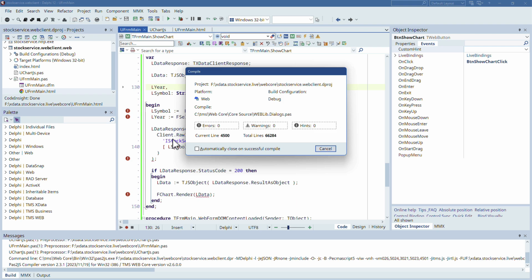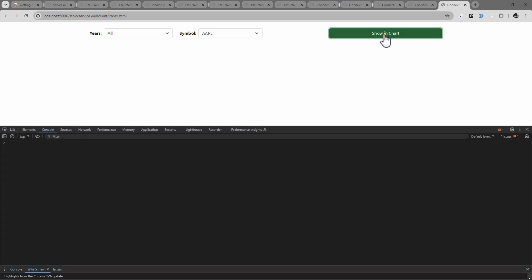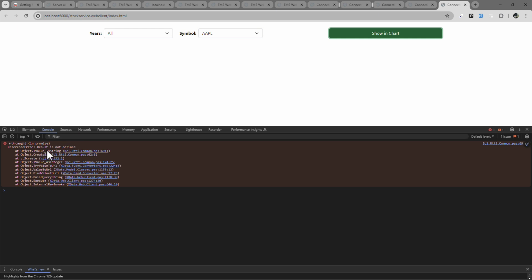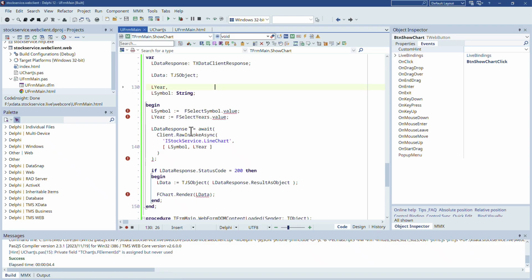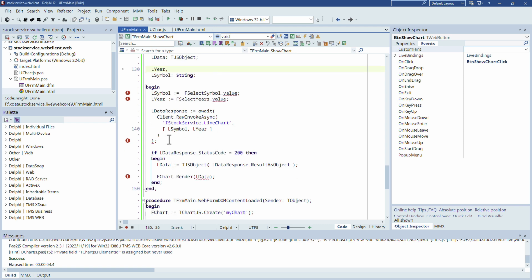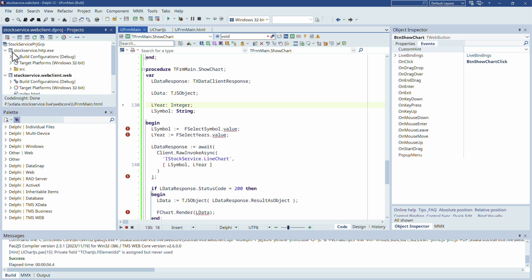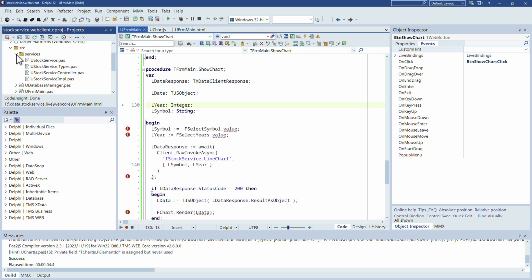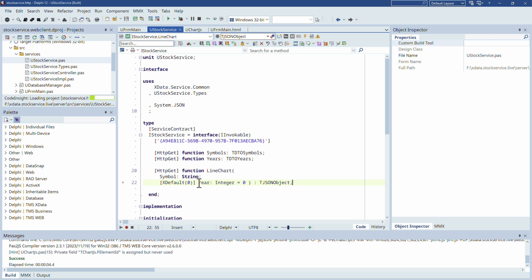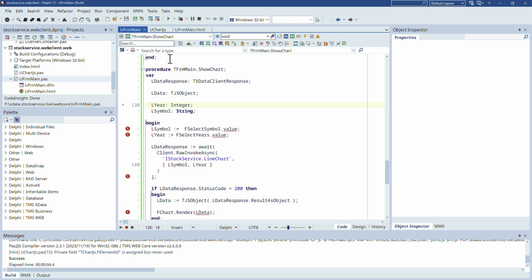I could still encounter, because I defined one as an integer and I pass in a string, that this isn't automatic. So I don't know if that works. So show in chart. So here, same thing. ToString is where it breaks. So this is the second rule we have to abide by. The year has to be an integer, because in our service definition, if we go way back up here to the source and there's the services, stock service, we said this has to be an integer, right? And as we work in a typed environment with TMS Web Core, it won't accept anything that doesn't match the type that we want to use.